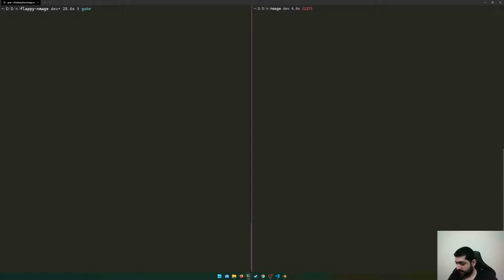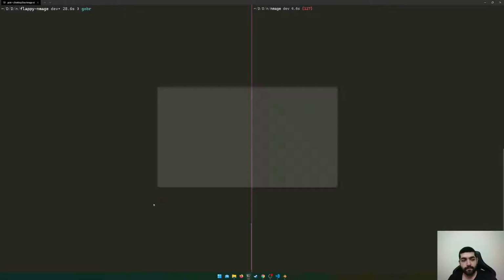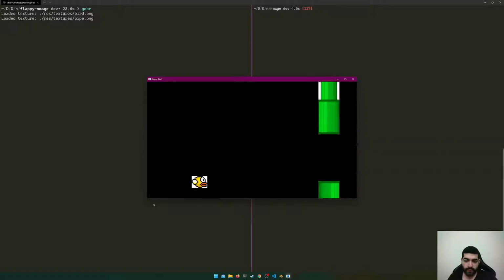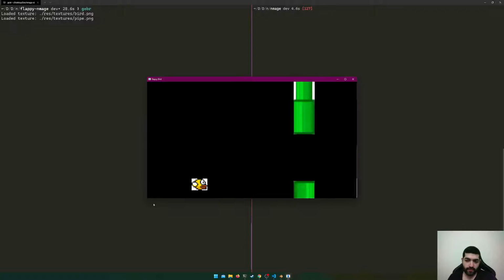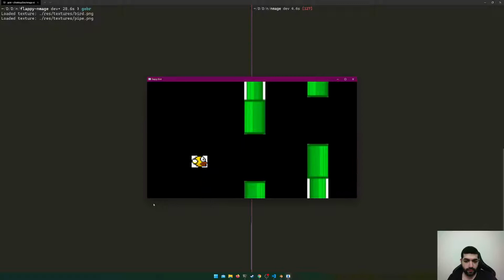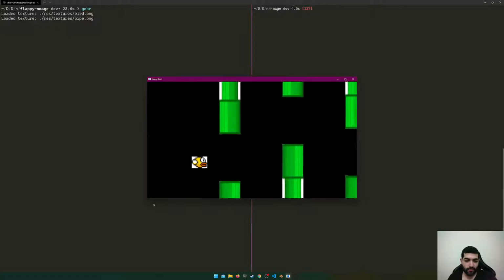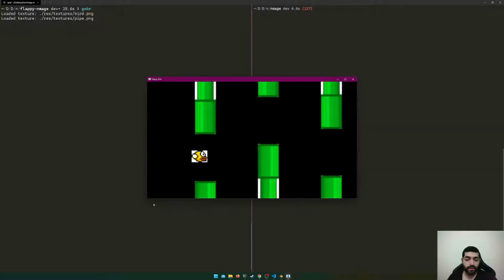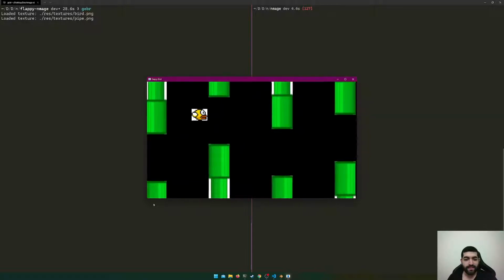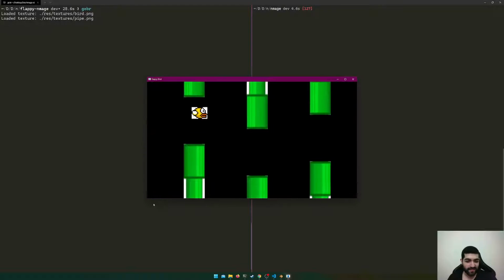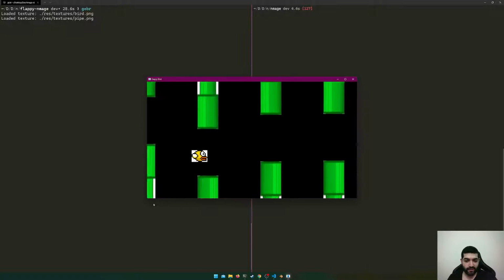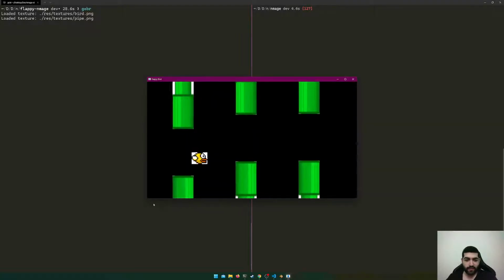Right, I hope everyone gets the idea of how we essentially move. So now they'll be further apart. Yep. So there is enough distance, maybe too far. And we do want them to move faster. This is definitely too slow. You can even make them speed up as time goes. So now you can definitely play and win or lose. Yeah, so we try not to touch. Nice. Very nice. Okay.